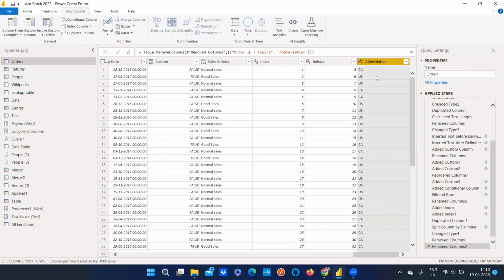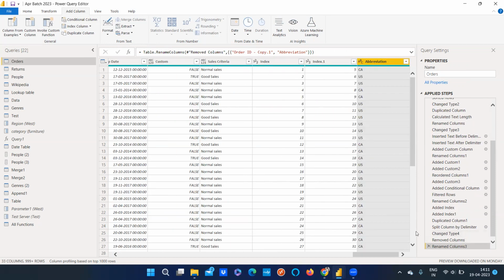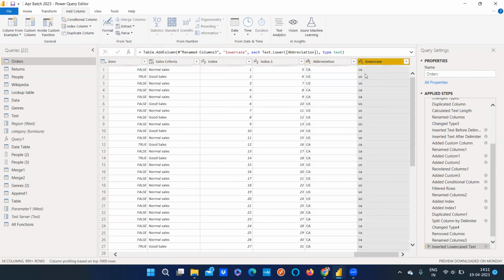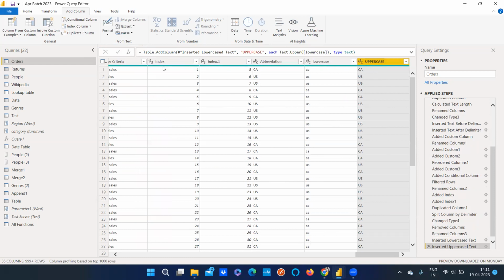So for that reason, you are leaving the column as is, but you are creating a new column, something like that. This duplicate is useful actually. And then comes the format, like you can change from lowercase to uppercase. You see, these are uppercase. Now I can change that to lowercase, and a new column got added because we are in the add column section. So whatever changes you do to a column, it will get added as a new column. Now I'll add as uppercase. See, new column got added, uppercase.